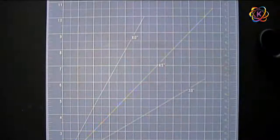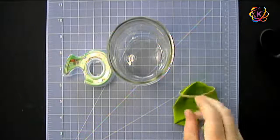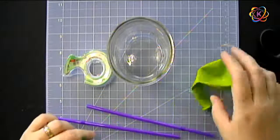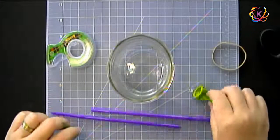Here we go, moving my stuff over. And some tape, rubber bands, and my straw. And actually, if you have extra straws around and you've got a bit of space for where you're going to put this, more straws is better. The longer your straw is, the more accuracy you're going to get.